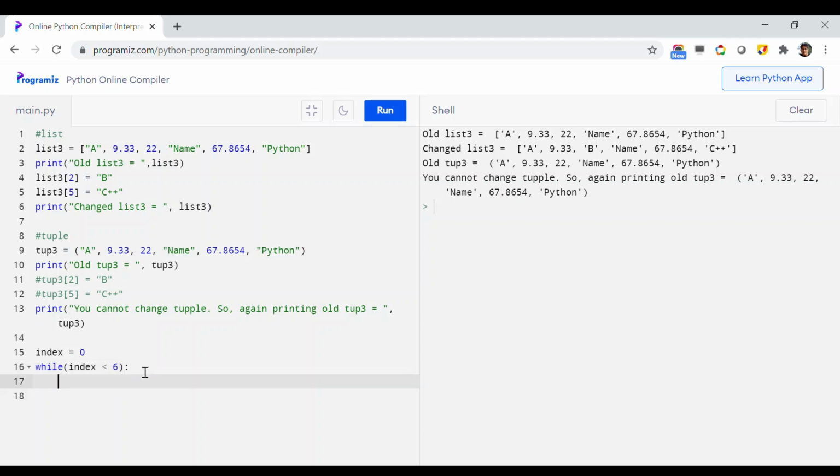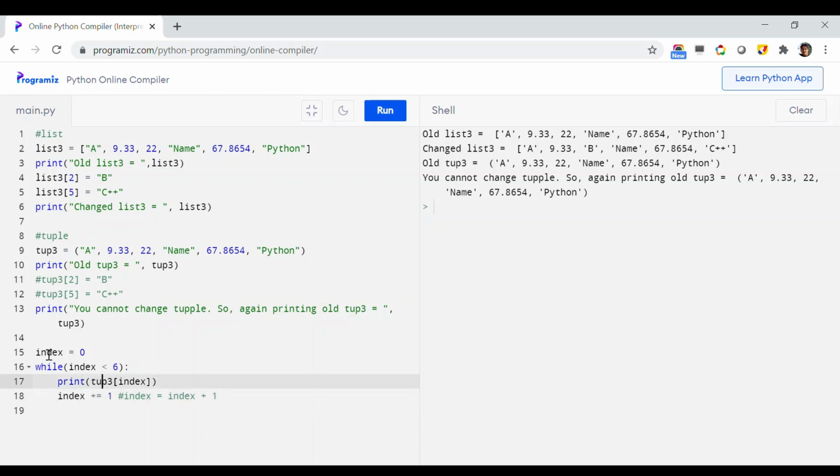So here, and let us just print top3[index], and finally index plus equals 1, which is same as writing index equals index plus 1.